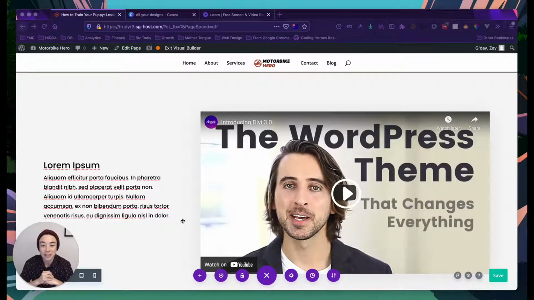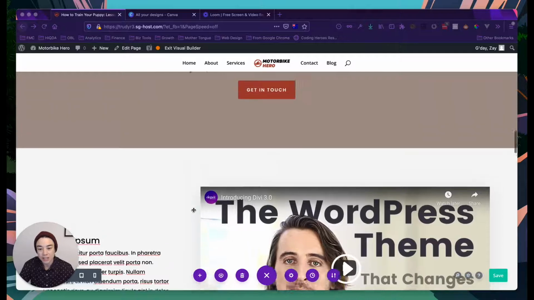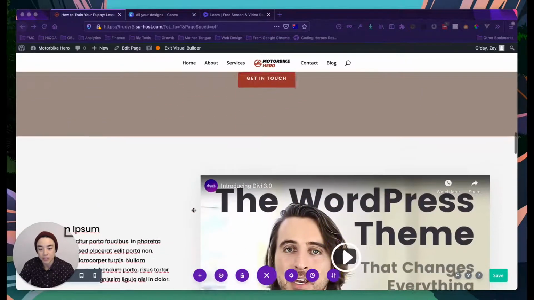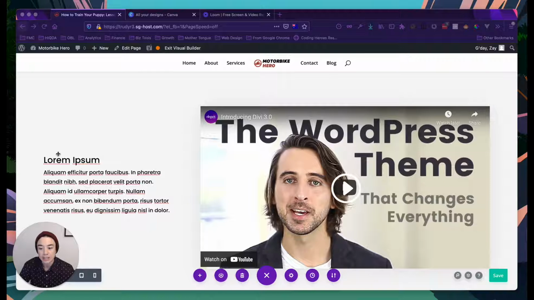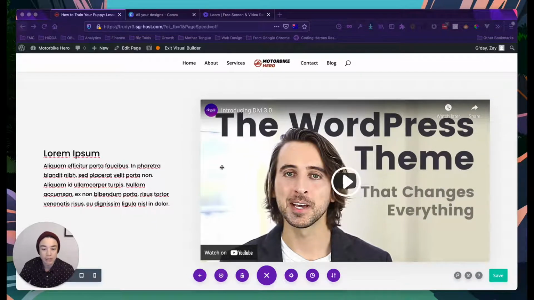Let's learn how to edit the video section. So here you can see that underneath this call to action section is the video section, and what we have here is a text module on the left with some words to describe what they will be watching or why they should watch this video, and on the right here we've got the actual video that they can play, and this is embedded from YouTube. This is actually a YouTube video.